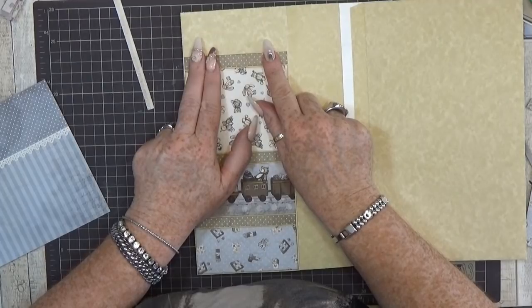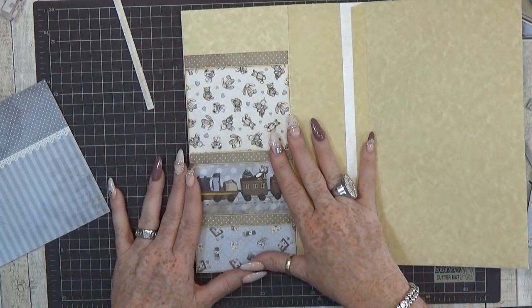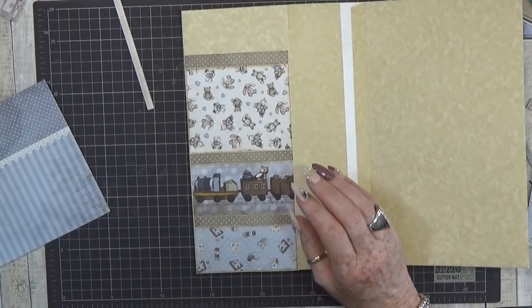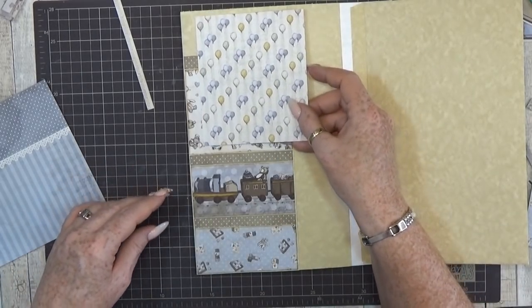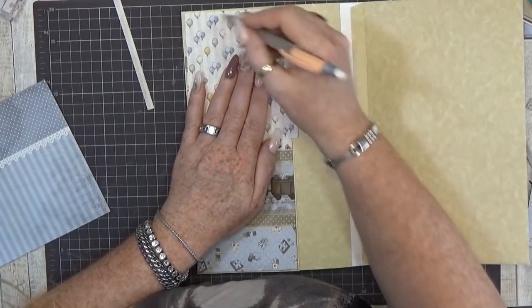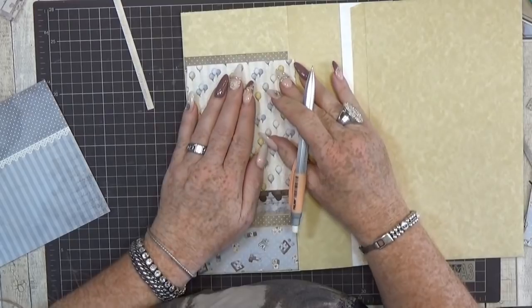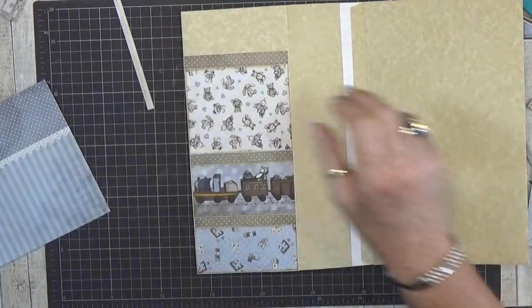Okay, and now I'm almost at the end. So you don't have to do exactly the same thing as I did. Of course not. I think I'm going to use the balloon for the top. Why not? Yes, I do. I am going to use you. And then I need a little of this.